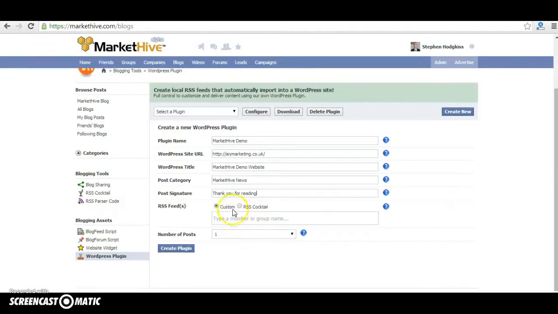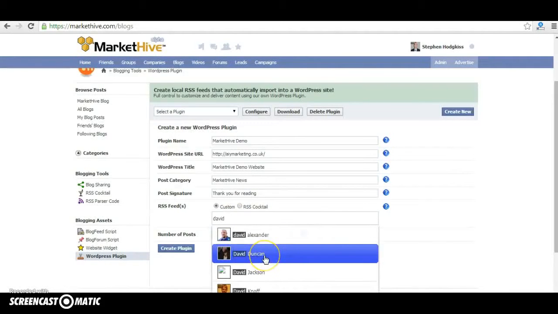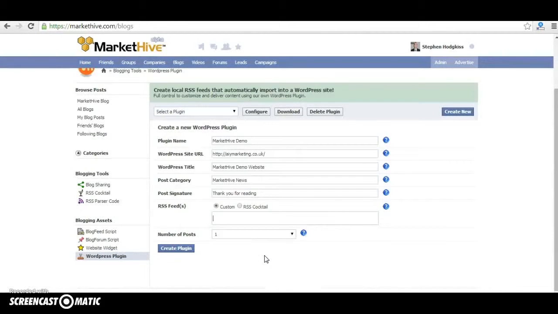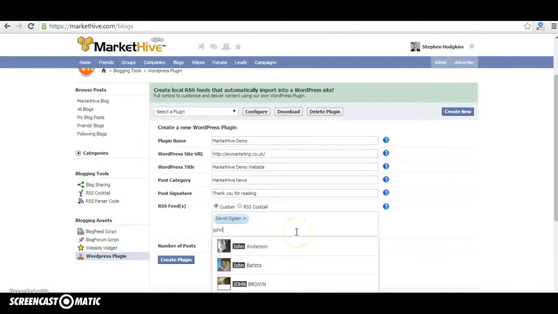Okay. Now RSS feeds, they work in exactly the same way as they do in other parts of the system in MarketHive. You can just click in there and start typing someone's name. For example, I can start typing David, or I can Ogden and then choose David Ogden there, and I can choose type in say John, and then choose Don Lombardi.